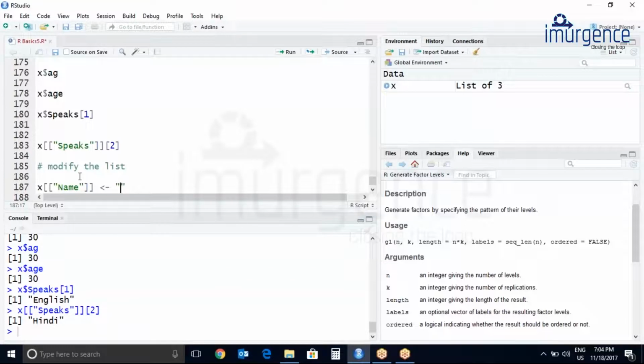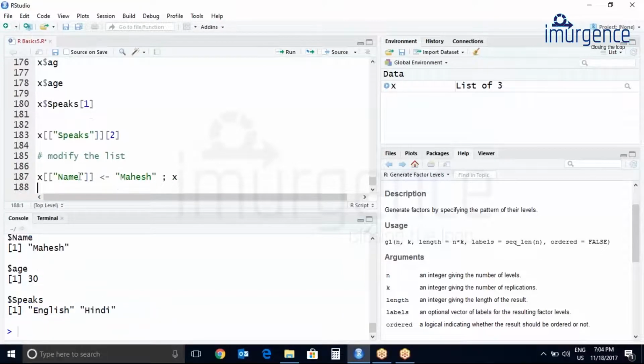So I want to change name from Anil to Mahesh. Suppose you want to print two codes in a single line, make sure you use the semicolon as a separator. Let's print X also along with this. Here you can see the name is updated from Anil to Mahesh.